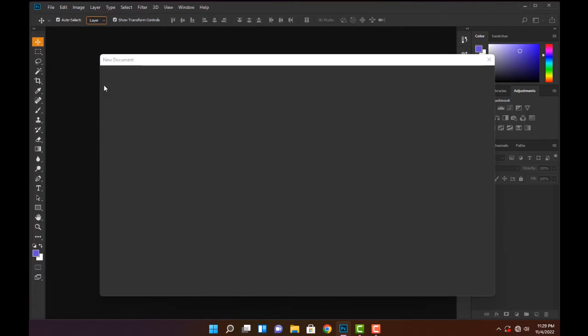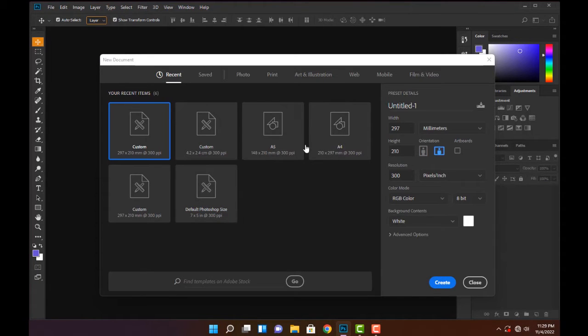Alright, so here we are in Photoshop CC 2018, and I'm just going to create a new sheet. So let's go to File, click on New, and let's choose our document. I'm just going to choose randomly, so A4, and then a landscape format from the orientation. I'm just going to rename it as Layer Styles. Alright, so I'm just going to click on Create.